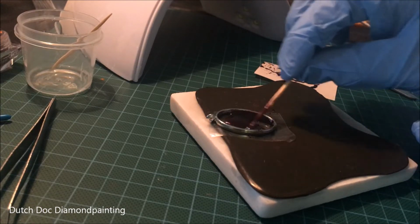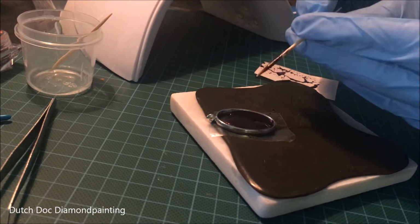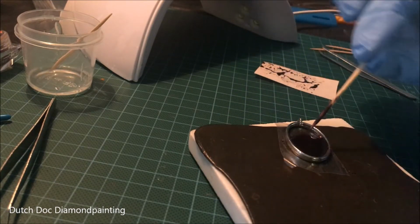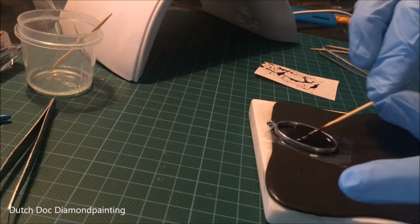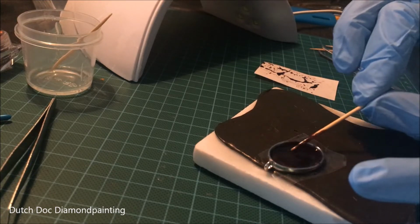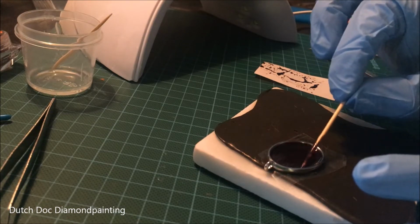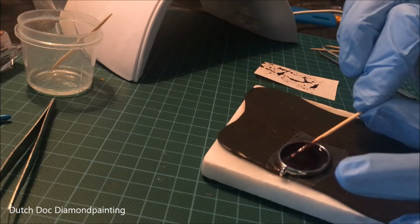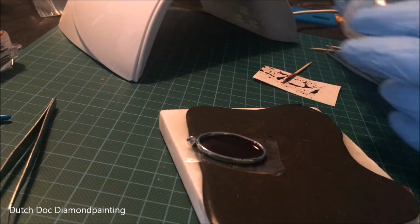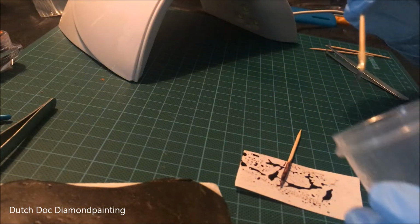Now I need to just carefully mix it without poking a hole in my tape. Yeah, I need to make some more because I'm not gonna get enough coverage of the back. So I'll move that on the side. I'll grab my mixing plate.